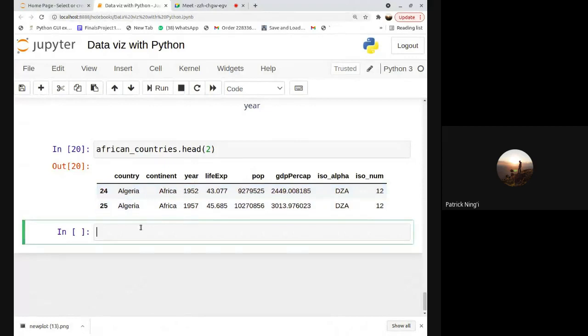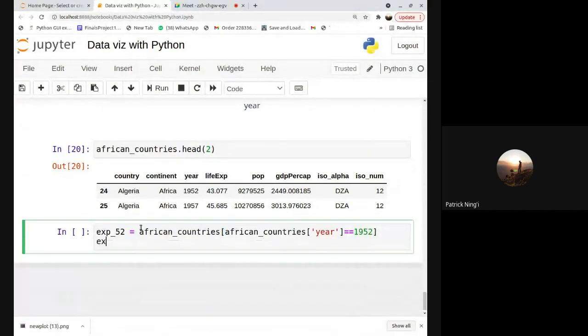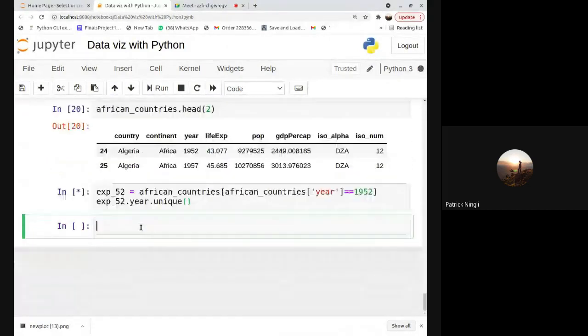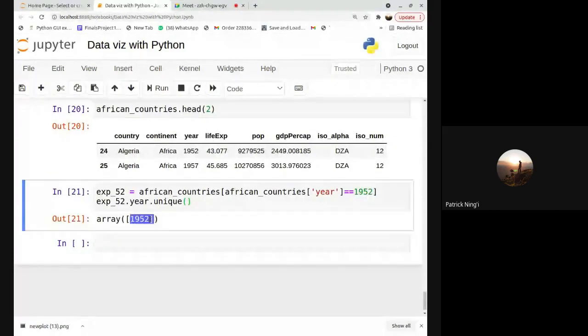So using a choropleth map, I'm going to call my new data frame life expectancy in 52. If we check it out, you see that you only have one year in our data frame.